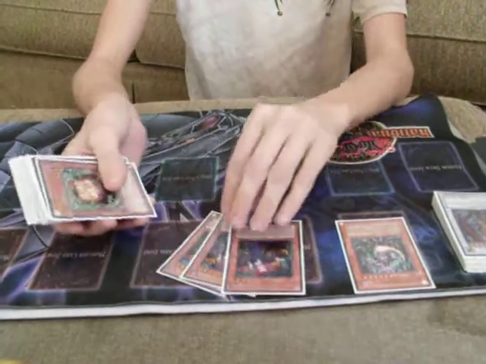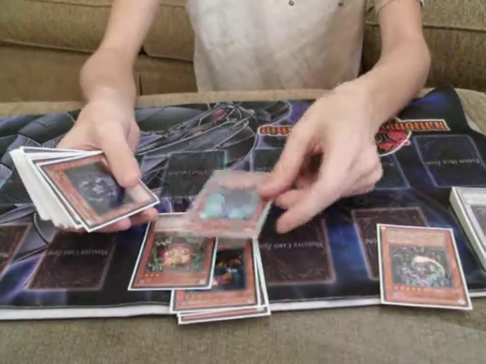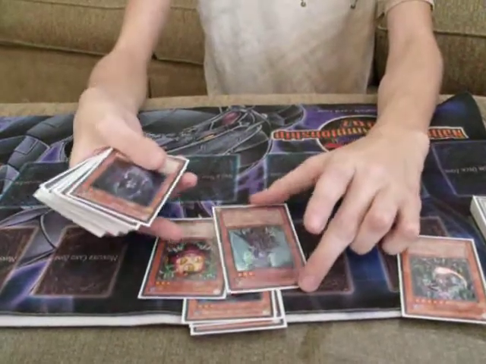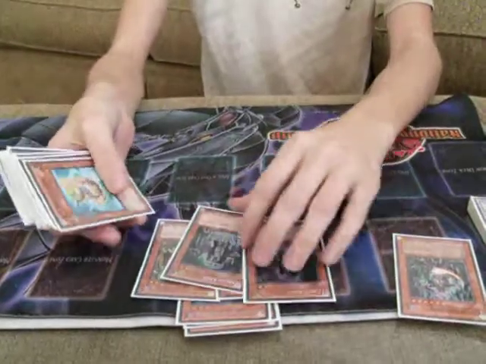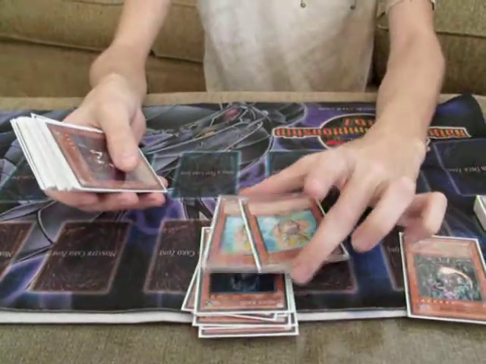I ran 3 Tour Guides, 1 Sangan. Everyone knows how that works. Also, the reason Tour Guide's really good in this deck is because of Kushano. It's also a 3-star fiend, and we want this in the grave. So if we already use Sangan, it's an even better play. 2 Cruises. 3 is a little too dead, so 2 just works perfect. 2 Chawas. The entire tournament, I needed 1 more.